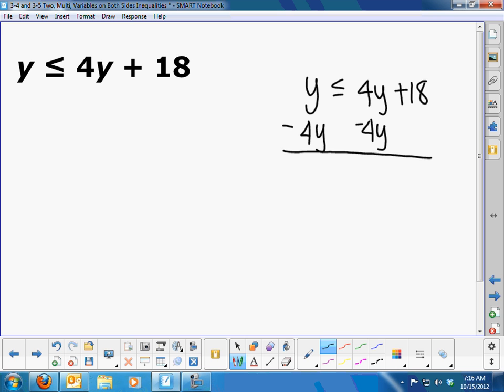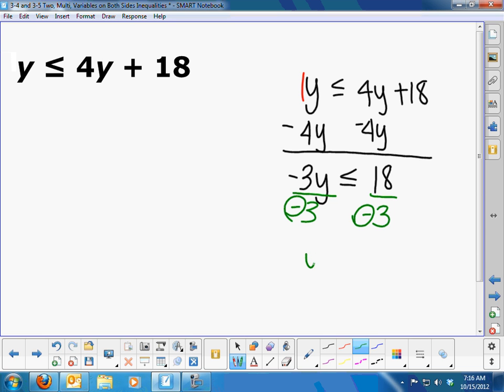So let's just go ahead and do this. We can deal with the negative. y minus 4y. Remember that y is a 1y. 1y minus 4y is negative 3y, is less than or equal to 18. Now I need to divide each side by the negative 3 to get my y variable all alone. I just divided by a negative. That means I have to flip my inequality. You have to be really careful and make sure you don't forget to do that. Now when I graph my solution, let's see here, open or closed dot.